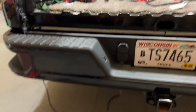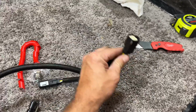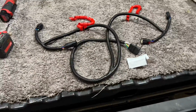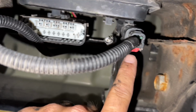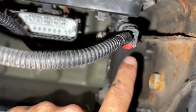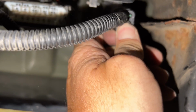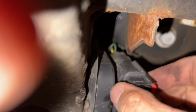Now we're going to dive underneath the truck, and we're going to hook up this, which turns into the left turn signal, and this is labeled R for right. So we're going to dive underneath the truck and we're going to hook that up. So underneath the truck, right next to the tailgate harness, is this little switch right here, and that is for your tail lights. So you got to pull this tab down. A lot of times they can be stuck. Let me reposition. Pull the tab down. Oh, there it goes.